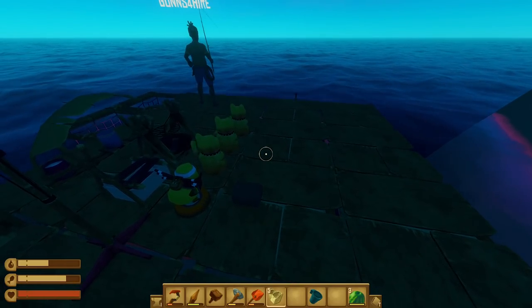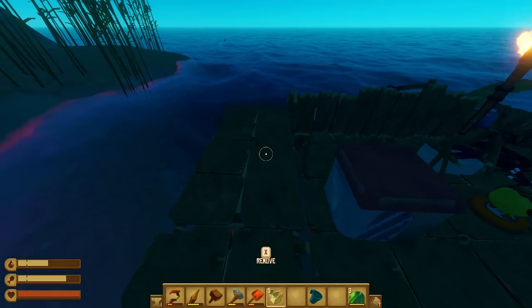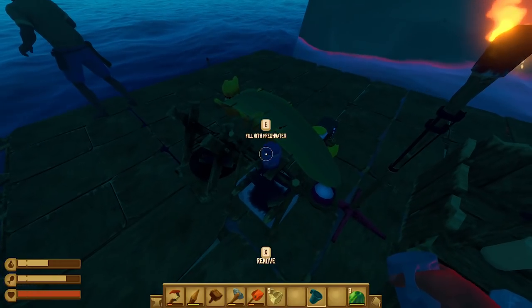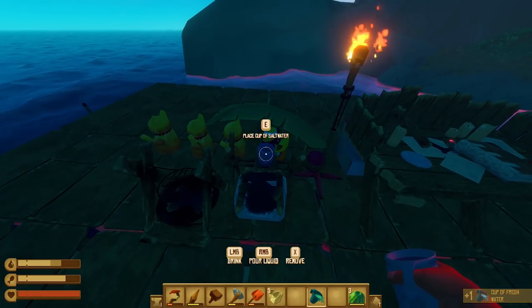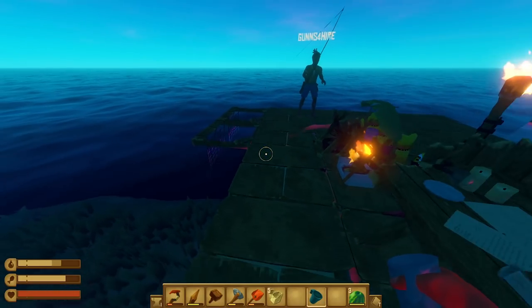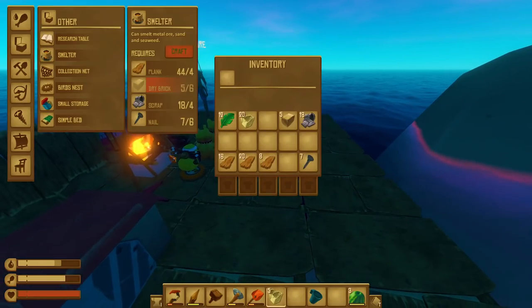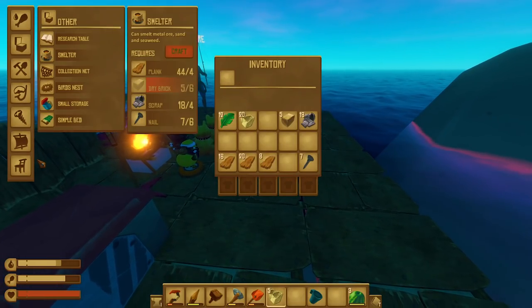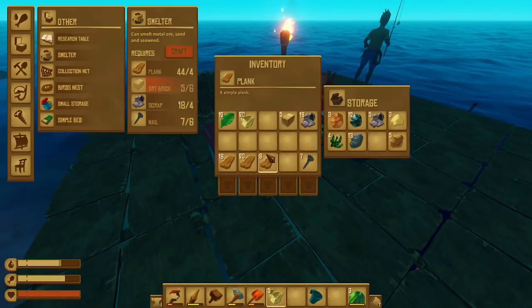Yeah. I'm going to put some planks on there. Getting enough of that stuff. Fresh water. I can't wait to make glass so we can get a better water purifier. Yeah, that thing. That's so effective. That's like the best one. I think I need to melt sand down to get glass, right?